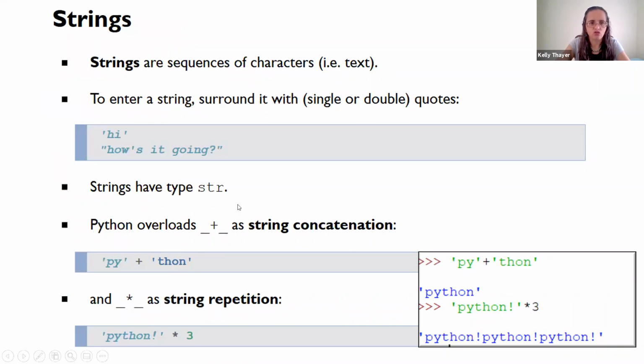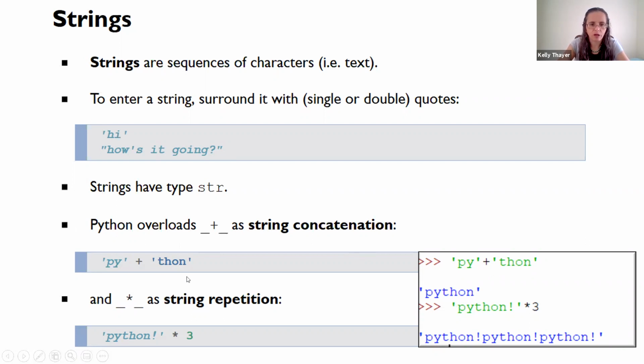Okay, the strings, again, are going to be the sequences of characters, and we have overloading with the strings using the plus for string concatenation. This means that we are going to have plus mean something for strings. So obviously it doesn't mean the same thing as 2 plus 2. What's it going to do? Well, it's going to join them together, and this is called concatenation.